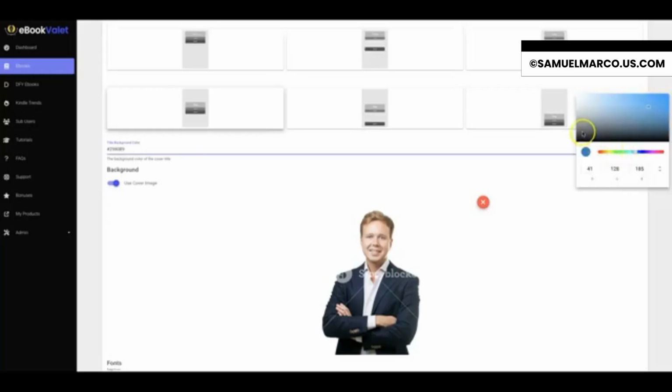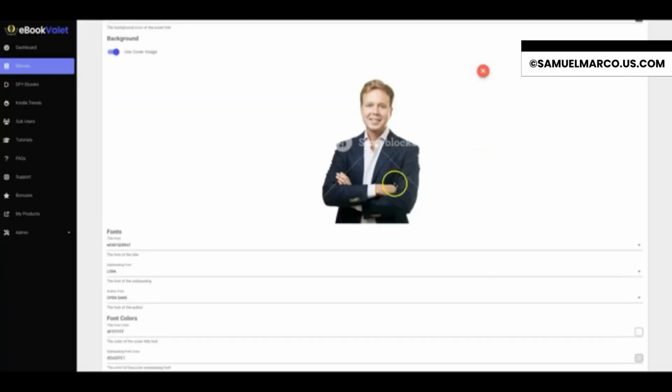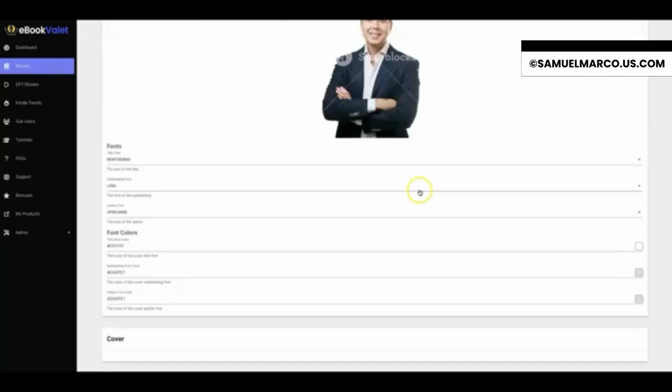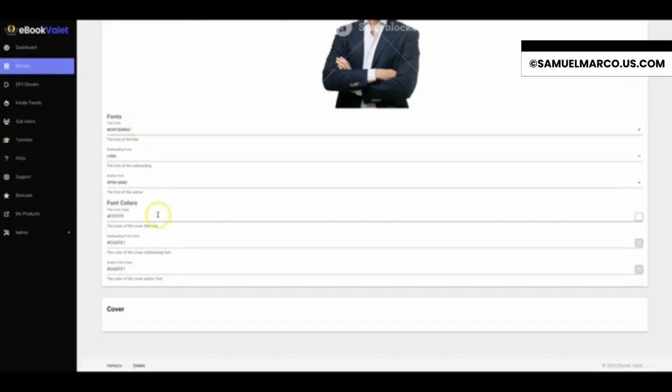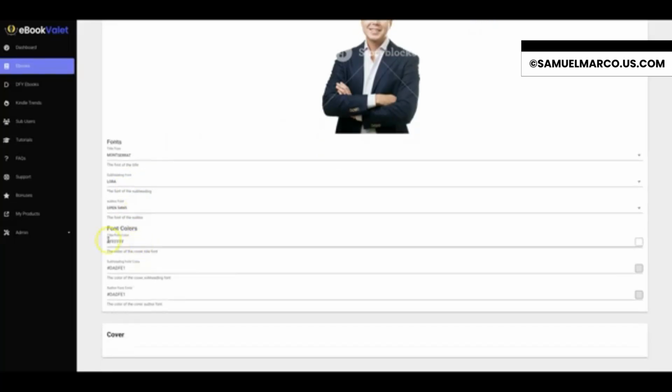So let's say that we do something like gray maybe. All right, and then you can choose where the title and subtitles go using these layouts here. So we'll do it at the bottom so that his face isn't covered, but this is a bit of a darker color already, so I'll probably do something like a light yellow instead, so that kind of pops here at the bottom. And then here you can go ahead and edit the font that you want the title to be, what the subheading font you want, the author font, and then the font color.